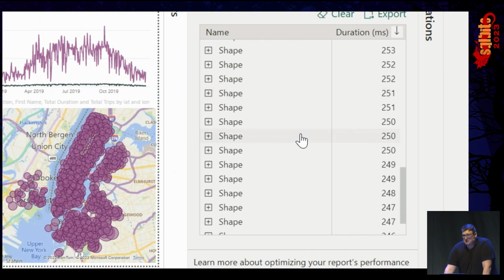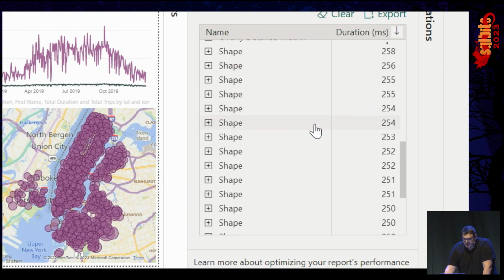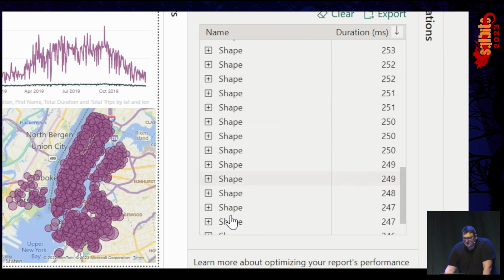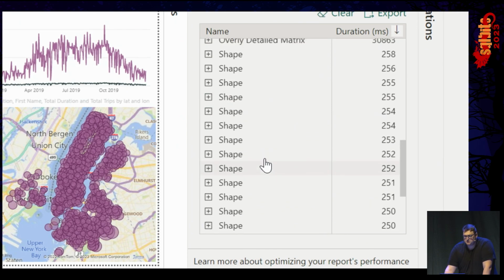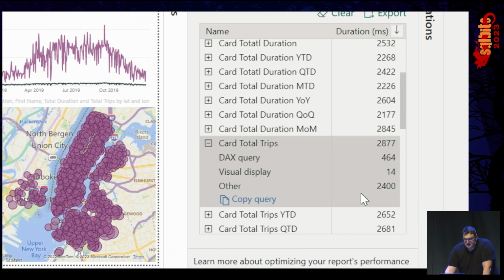Typically, depending on where I am, it'll go for 45 to 55 seconds. But I'm also seeing a lot of these shapes, and that's what we need to get back to later. For instance, if I open up a card here, there's a few things I can see. I know that this measure is a basic sum. It's a very basic sum of the data that I have right now. So on its own, that DAX measure isn't that bad.